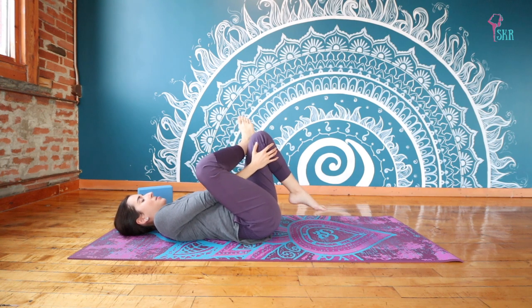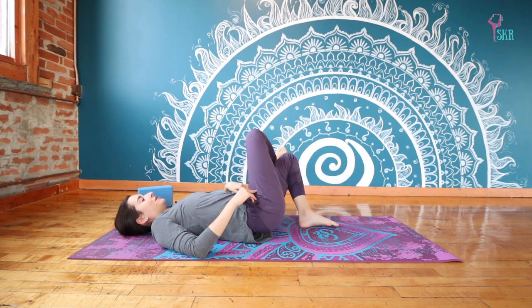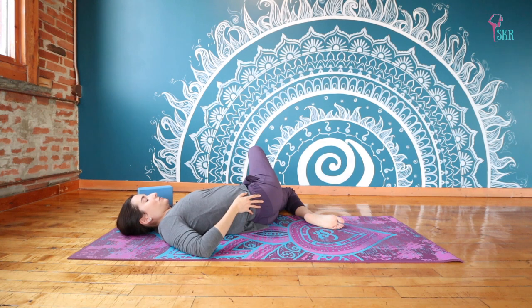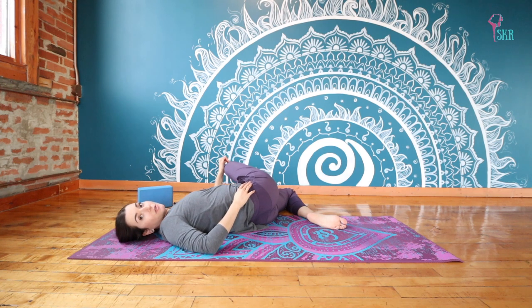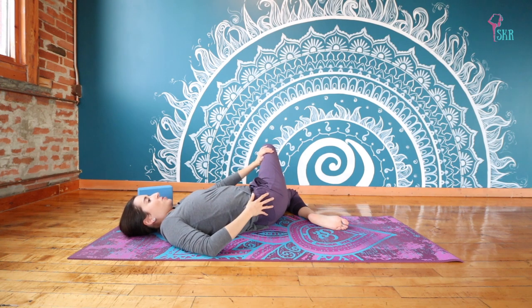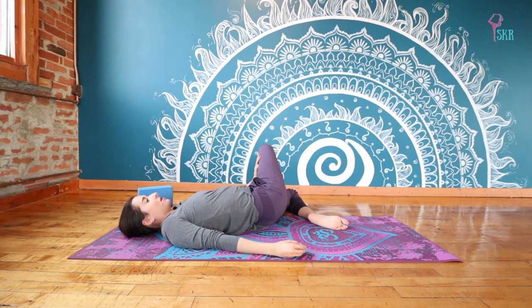Gently let your left foot come back down onto the mat and maintain this figure four shape as we let our legs fall towards the left. So your right hip will lift off the mat and we're anchoring now the sole of your right foot onto the mat. You do want your knee to stay on top of your ankle so it's not going to collapse in towards you here. So you might want to just add your arm onto that leg just to invite it to open up without causing too much tension or muscle activation on the outside of your hip.